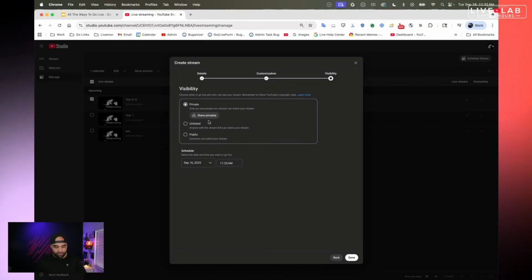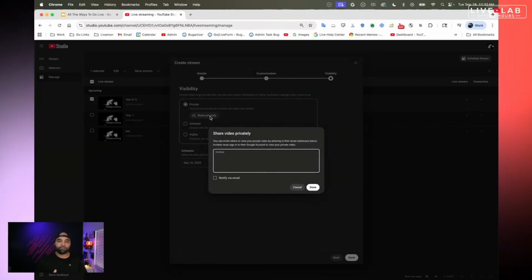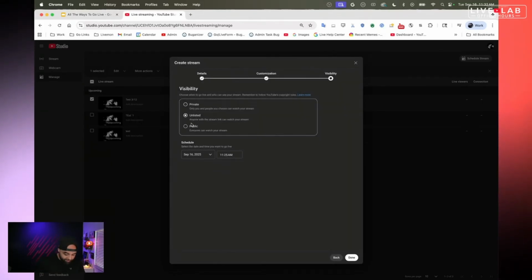If you have it private, you do have to go in and add each individual person that you would want to view the live stream. So if you're working with a small team, then I would keep it private. But I recommend always using unlisted. It's not searchable or found on the channel, and you can share that URL with your team. It can just be out there. You don't have to worry about adding each individual person. Or if you want to run a test and you go public, then you can do that as well.